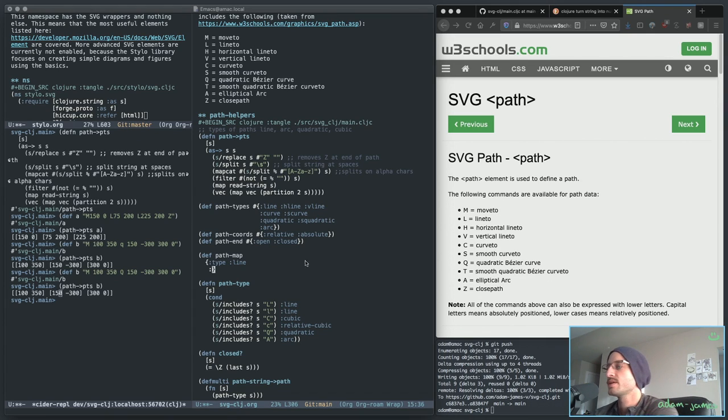And actually this is not necessarily a full path. It would be a path segment map, right?